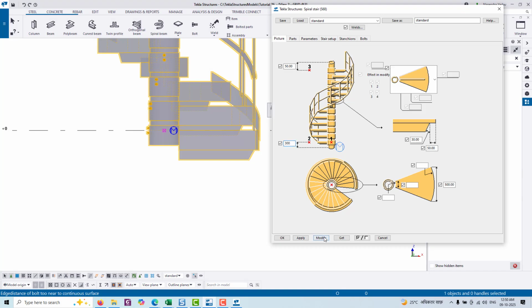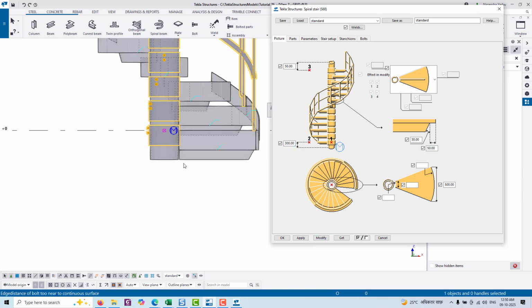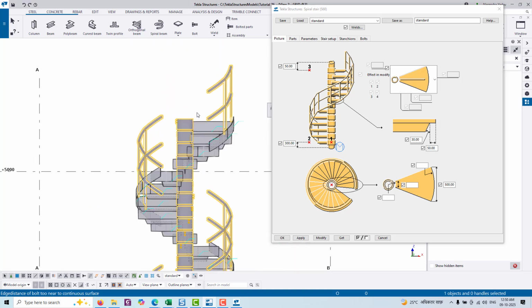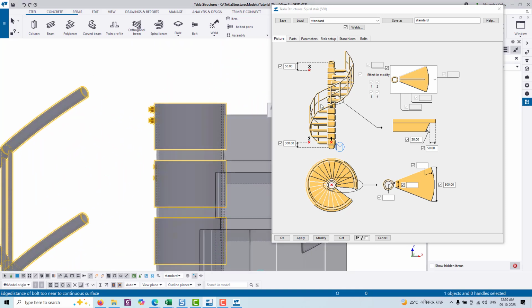Suppose we are going to change it to 300 millimeter, then you will see the action here, and in the similar way, if we specify some distance also here, then it will be moved in the upward direction.